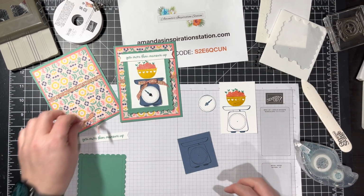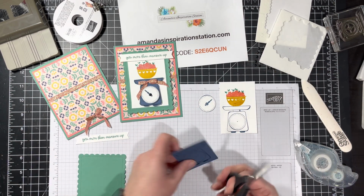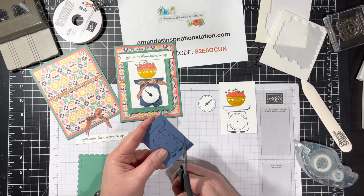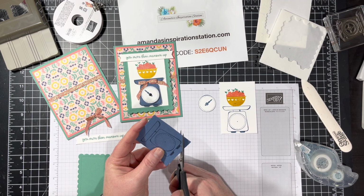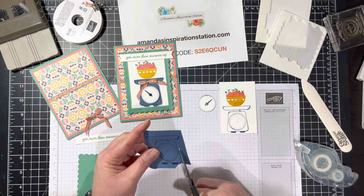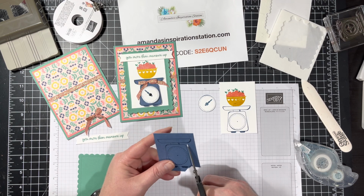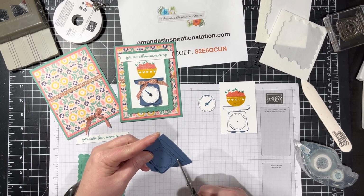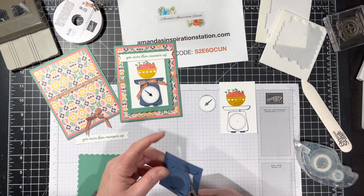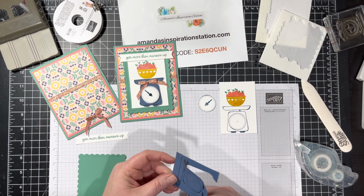So let's go ahead and get out our paper snips and we're just gonna fussy cut. And a trick to fussy cutting, because I know I have a lot of ladies who hate to fussy cut. And I know it can be tedious. It's kind of just time consuming. It's not hard. It's just time consuming.